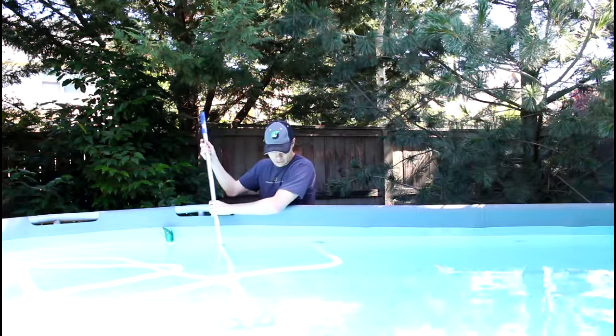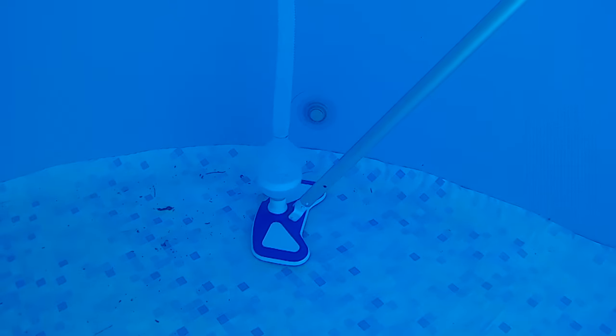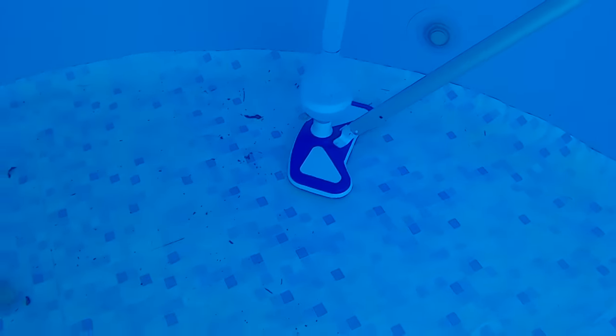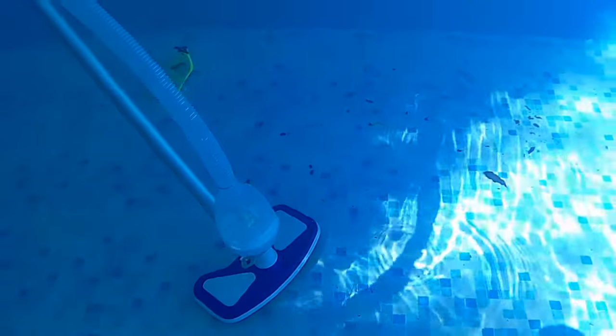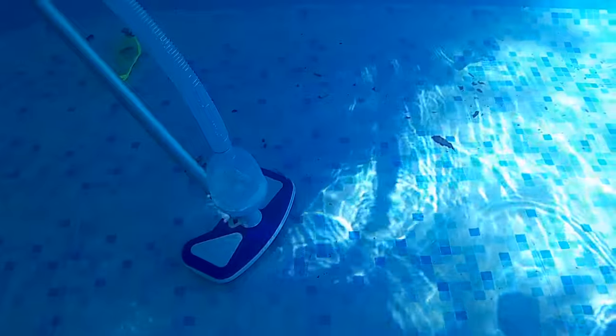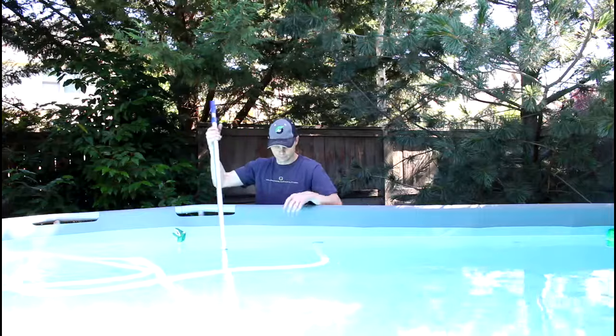So I just kind of use this like this, and it seems to work fairly well. You gotta go real slow though, and it will pick up all that debris. But like I said, you're not going to get vacuum over that whole surface. It's mainly a brush with a little vacuum in the middle.